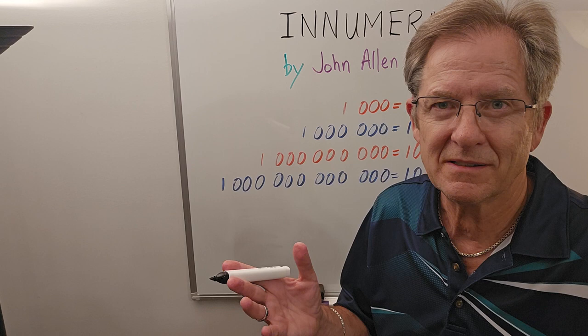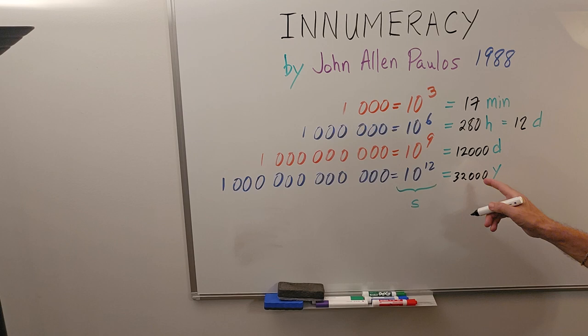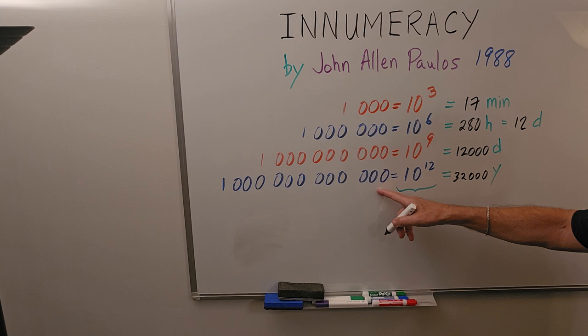So if you want to pay off the debt, which in the U.S. is like 30 trillion plus, in Canada it's at least a trillion. Again, it gives you some idea of how long it could take, because those are such big numbers. It's hard to grasp what a trillion is.